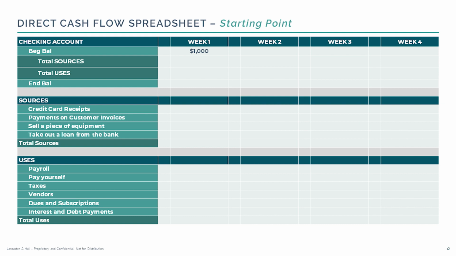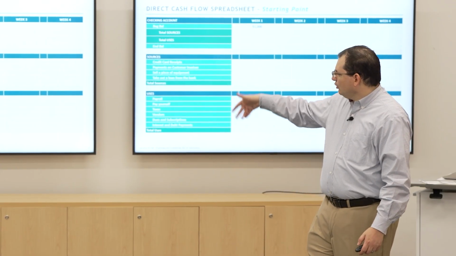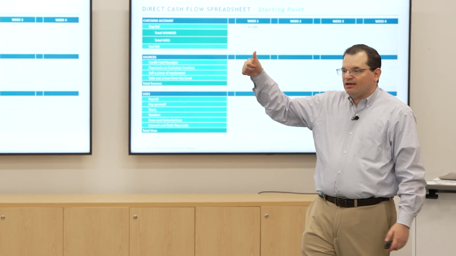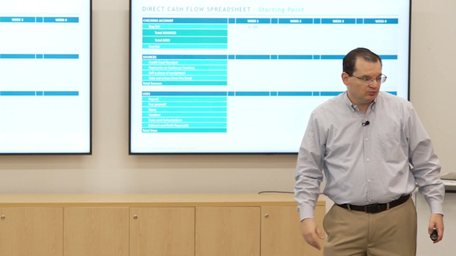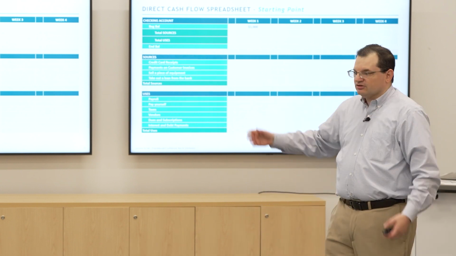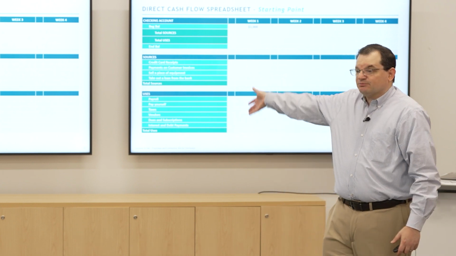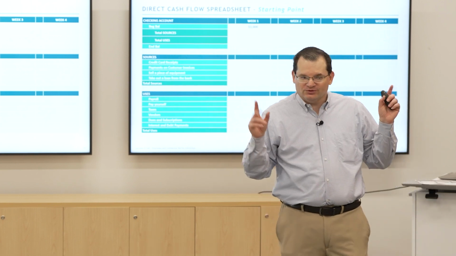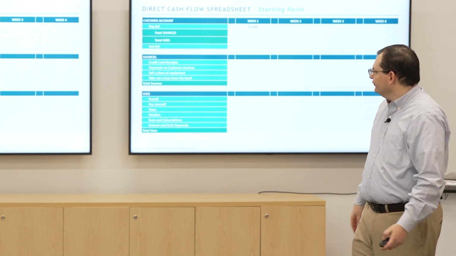So here's your beginning balance of the week. Then you list your sources, total them, and that goes in as a positive number under sources. Then you total up your uses. That goes as a negative number, and then you sum beginning balance plus your sources minus your uses. That's how much cash you're going to have at the end of the week. Then you carry the number to the ending balance of the prior week, beginning balance of the following week, and that's basically how this works. This is just a simulated spreadsheet. There are no real formulas here, but if I send you the template, that's basically what the formulas do.